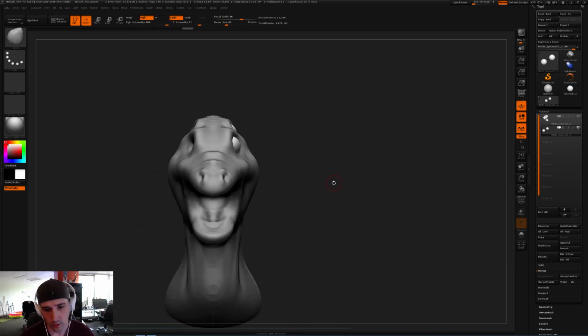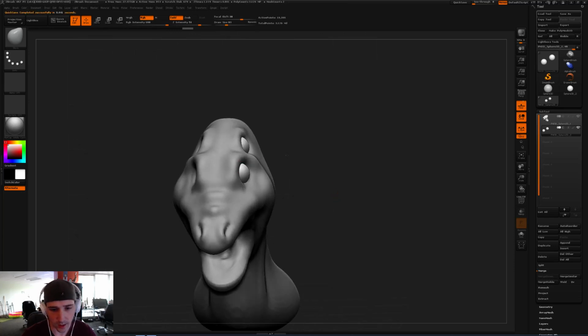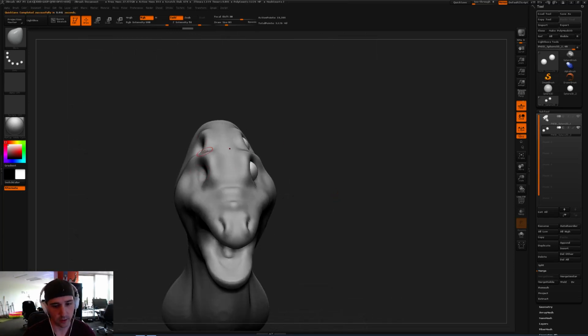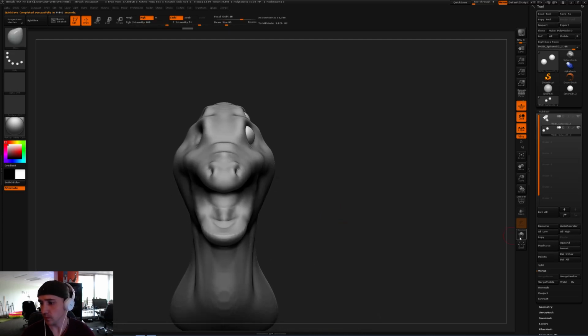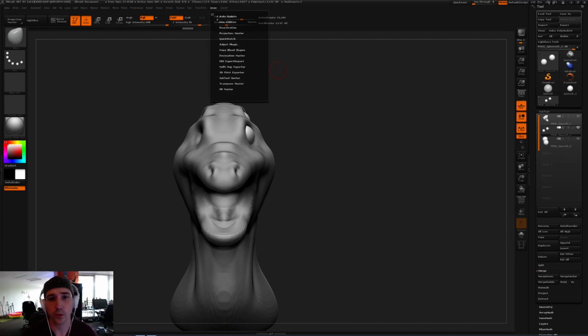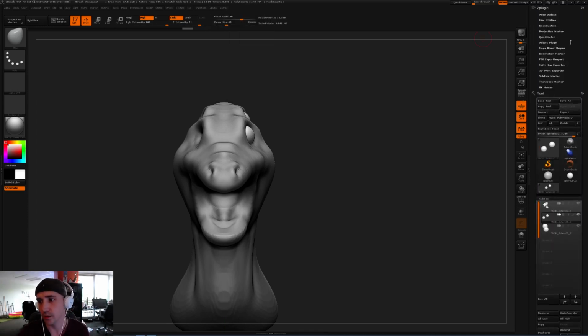Alright. So now I want to get these eyes on this side of our mesh. In order to do that, I'm going to duplicate the eyes. Then I'm going to go up here to Z plugin. Over this little guy on the left, I'm just going to click it, and that docks it to your right.